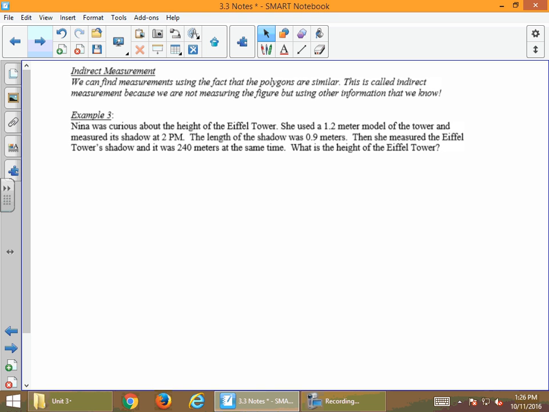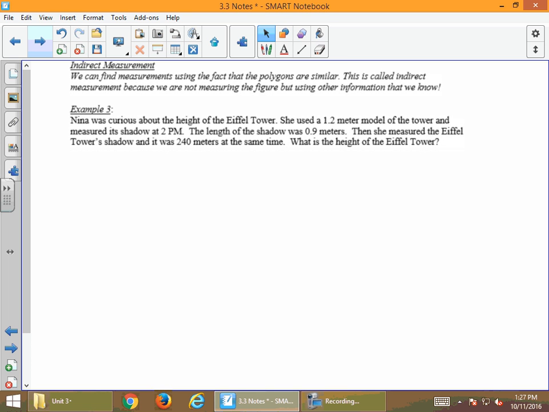So how do I figure out how tall something is without actually measuring it? Because some things are too tall. Well, you're on the right track. We will do some tricks down the road, but there's another way we do it, using indirect measurement. And I'll show you here. So we're all going to pretend we're out in France checking out the Eiffel Tower. Because I know a lot of you guys are wondering, how tall is the Eiffel Tower? Well, you're going to find out today.